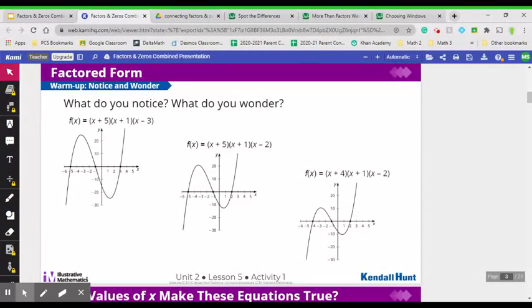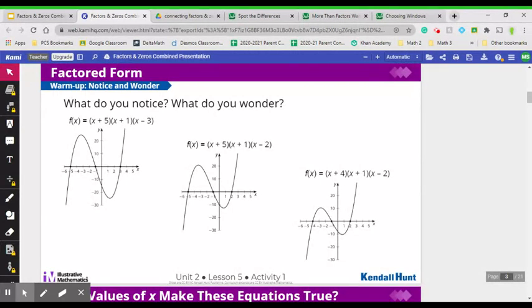So we now are looking at three different graphs with their functions to go along with it. I want you to think on your own as you're watching this and looking at graph number 1, number 2, and number 3, and think about what you notice or wonder about any of these three graphs or functions in front of you. No real wrong or right answer here. We're just looking for observations, and you'll have a way to state those observations after you finish looking at these. So take a little bit to look at all three of these.